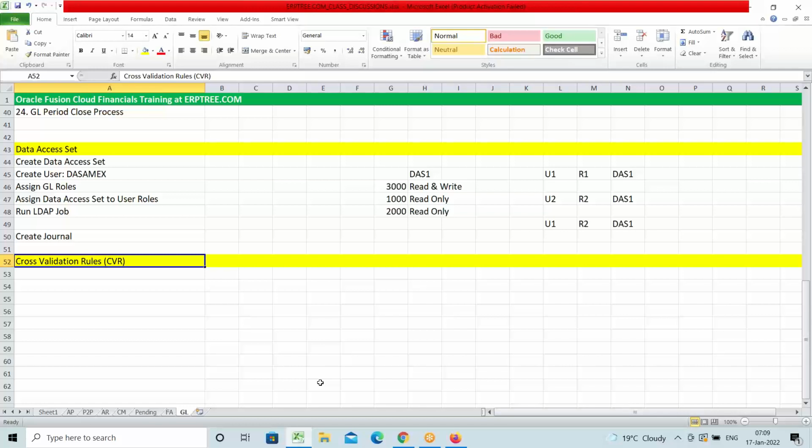Now what we'll do is we'll take a simple case. Say if you are going to record a transaction of the company 1000, you want to make department 2000 invalid. That rule you can define. The combination we are setting: with the company 1000, department 2000 is invalid. You want to set this rule.